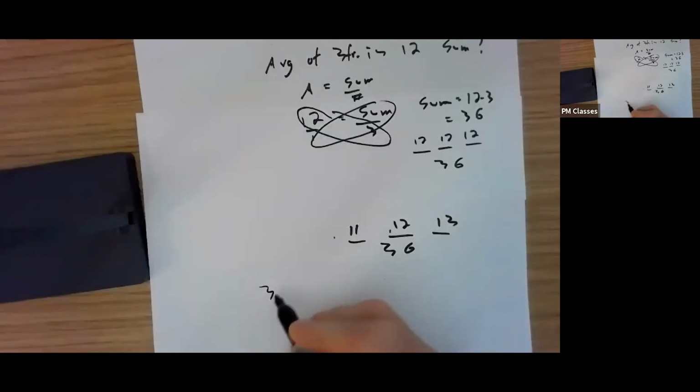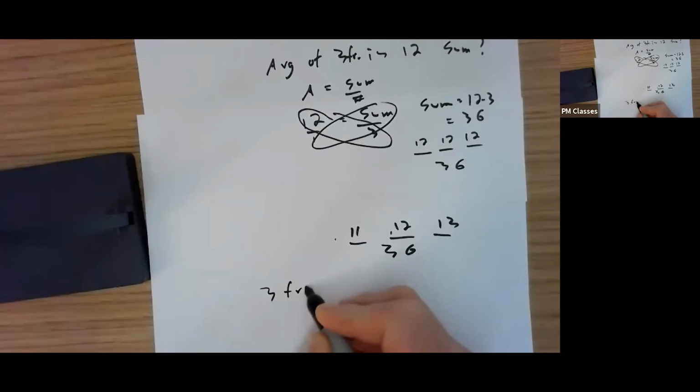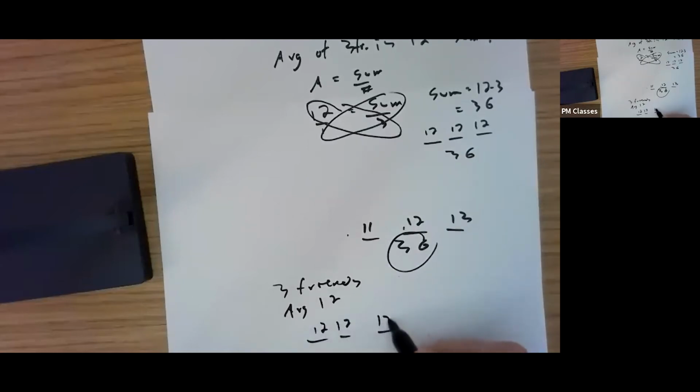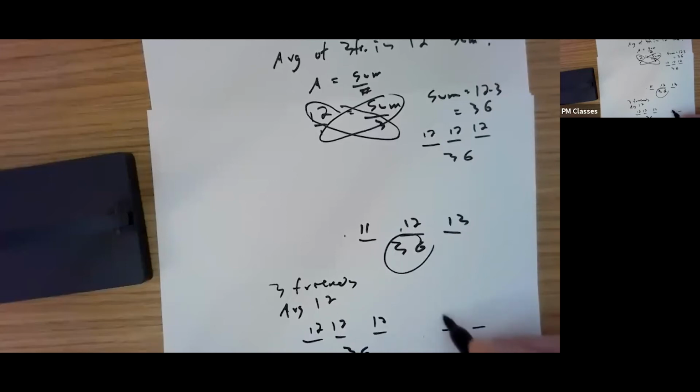So if you have 3 friends who have an average of 12, we found that the sum for them was 36. And then we had 2 friends who had an average of 17. 17 plus 17 adds up to 34. So if we add those 2 things combined, 36 plus 34 is 70. And then we divide by 5, and we find that the average is 14, not 14.5, when there was an equal number of 12s and 17s. Okay? So let me do this again. We're going to do a few like this.